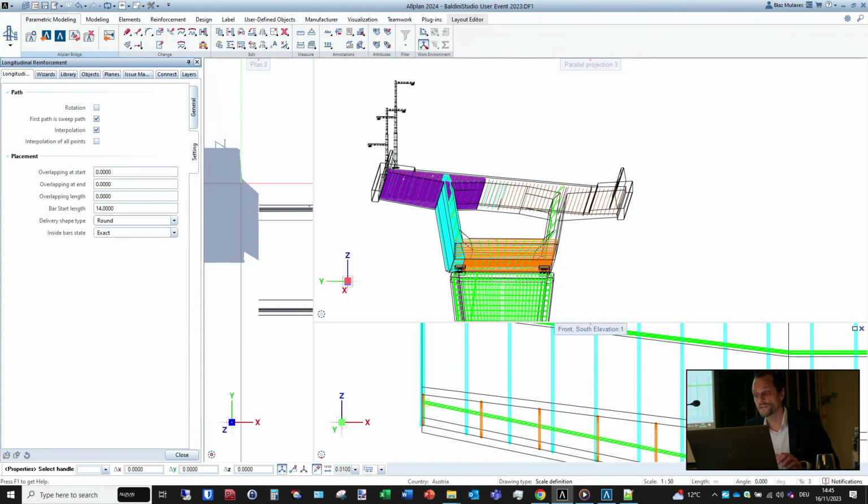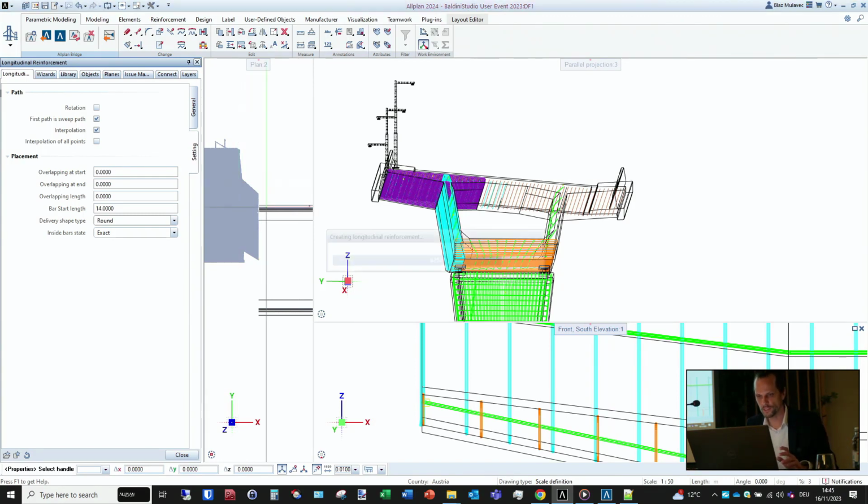Modify if you want some bar visual. Yes, yes. You have, for example, this reinforcement has the same properties as standard Allplan engineering reinforcement. The only difference is that it is placed automatically, and whatever you are used to do in Allplan engineering with your reinforcement, it has no restrictions. Although it is a Python part, it has no restrictions because the Python part is actually this function which places the bars, but the bars itself are Allplan engineering reinforcement bars.